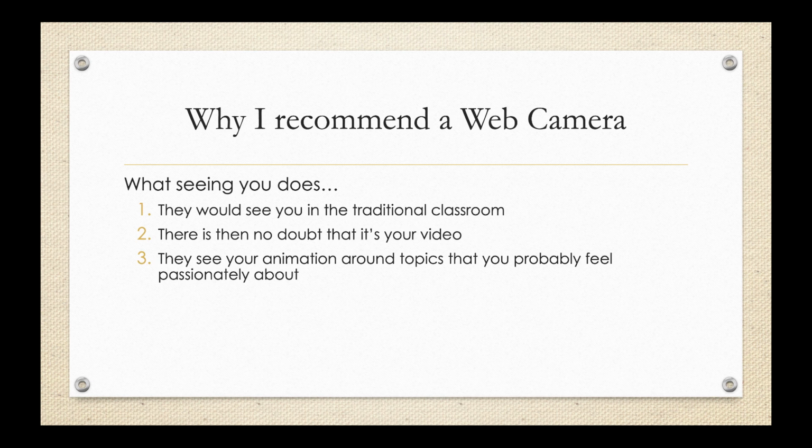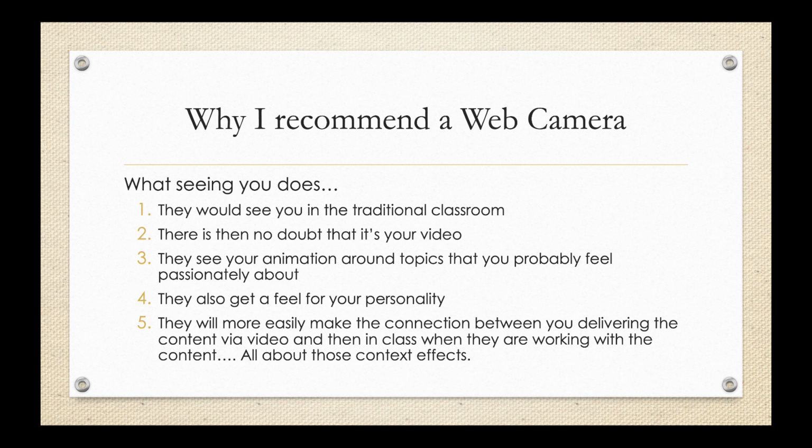Number three, they see your animation around what is probably your favorite topics. You probably love what you teach. It's easier to share and for your students to experience your love of that topic if they can see you. Number four, not to mention, they'll get more of a feel of your personality, especially if you are a lover of sarcasm. They'll be able to pick up on those cues that many of them already struggle to pick up on. And number five, lastly, and here's my psychology-oriented brain coming out, context effects are everything. They are going to see you when they are working with the content in class. So if they see you when they are encoding the information in the first place, probably at home on the video, it's best if they see you there as well.